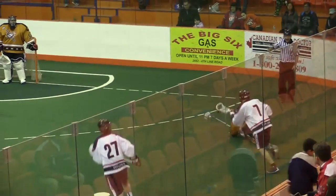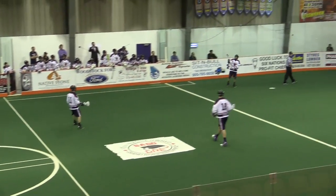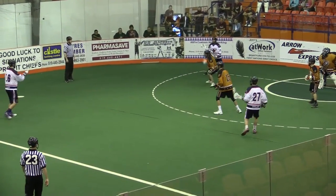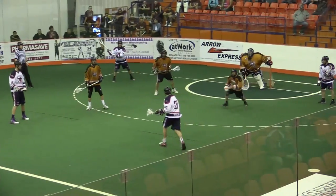Loose ball picked up by St. Catharines. He's sent to the turf by John St. John. That ball just controlled at half by Oshawa's Darryl Robertson. Robertson plays top as they elect to go 4-on-3 in the box formation. Triolo, Saunders, back to Triolo. John St. John in the corner.